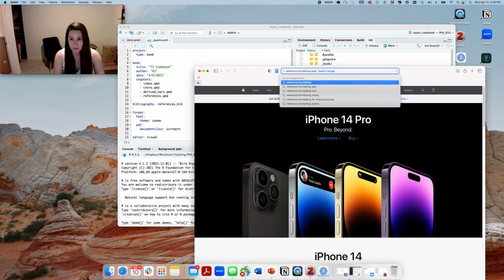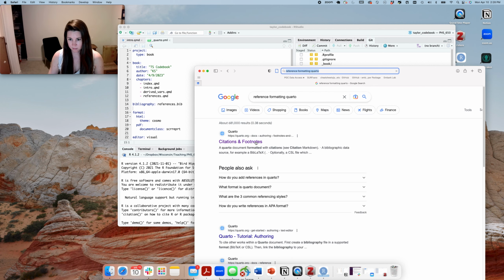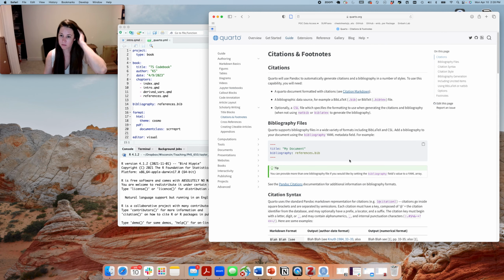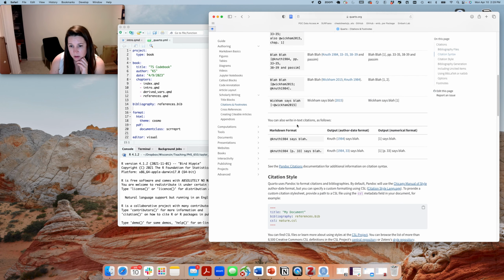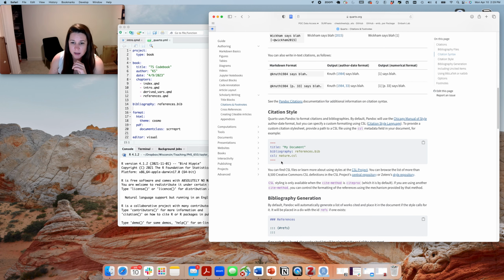Formatting Quarto. Yeah, it says a CSL file specifies the formatting to use and citation style. Yeah, so you can put CSL as another thing.